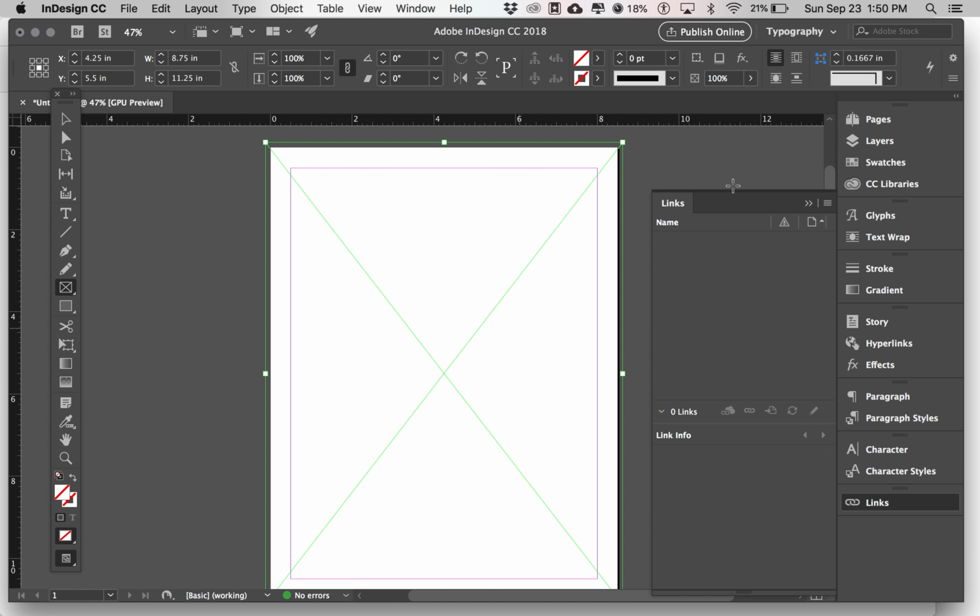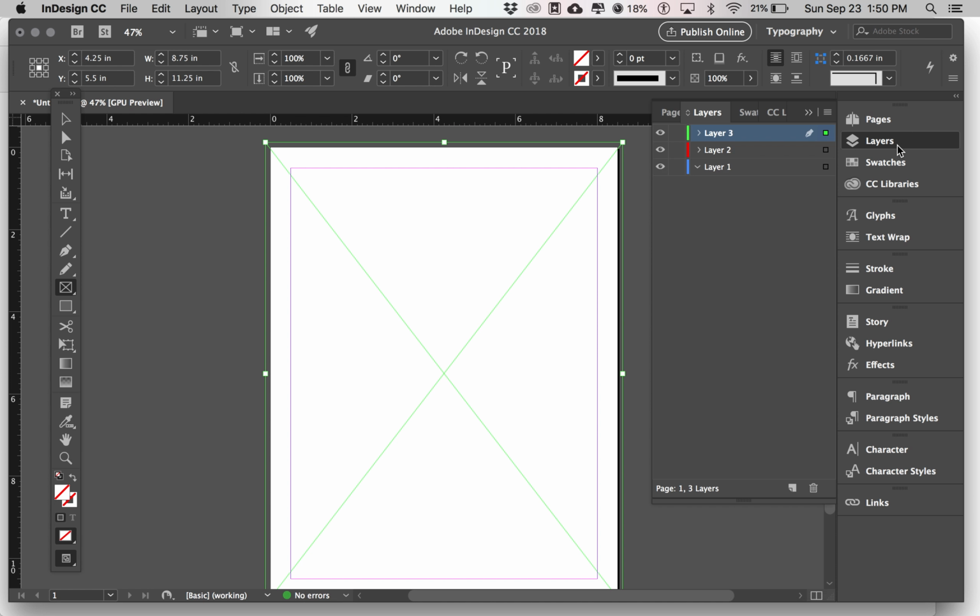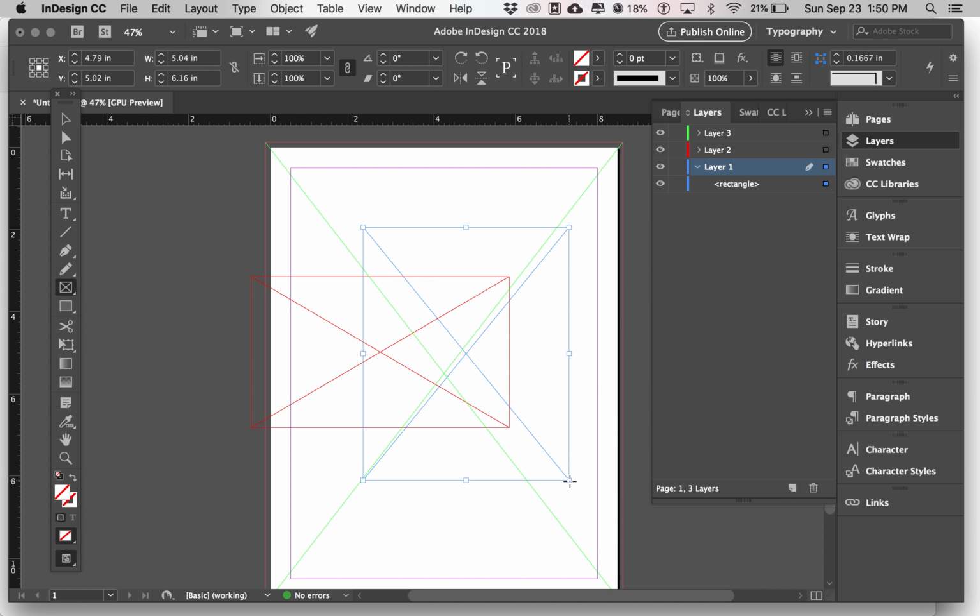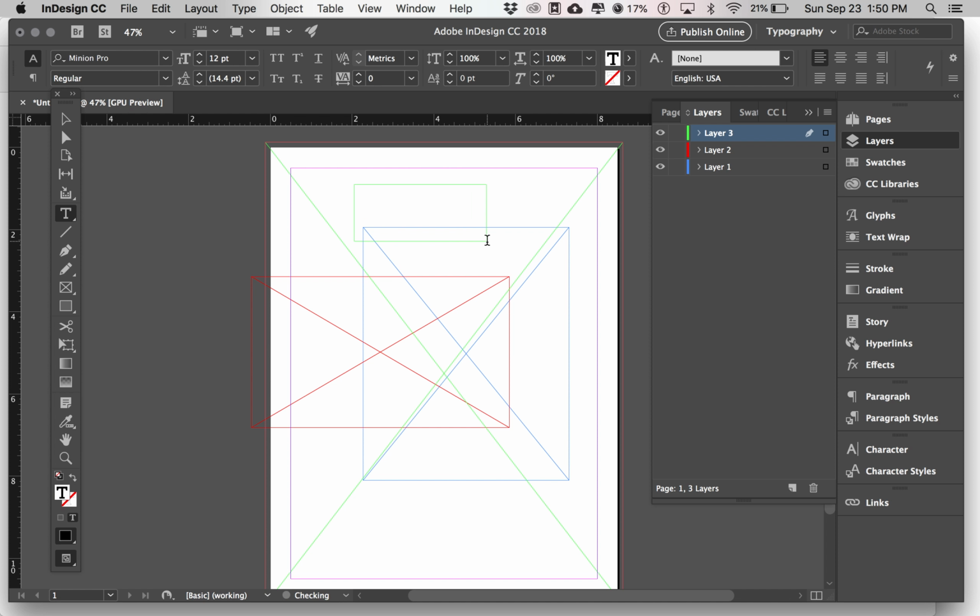You'll notice that it's actually green right now, and I just remembered that I have these different layers. So if I click on the different layers and draw different frames, you'll notice that the color of the frame is dependent on the layer color. So now I have 3 different frame colors here. One of them is blue, one's red, one is green, and that just means that it's associated with that layer. If I click on the green layer again and I click on some type, you'll see that that type box is now green as well. So that's just showing me what layer that is.